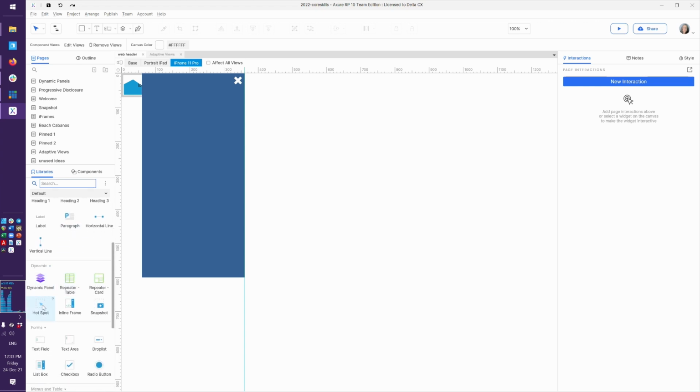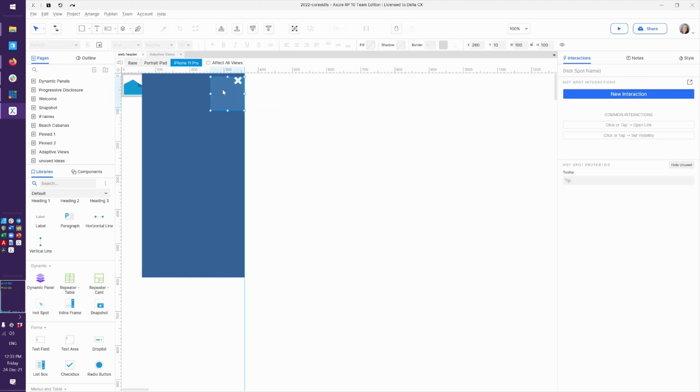So that means that we do want to drag out the hotspot. And we do want to size it up. I like to make sure it's at least 40 in at least one or both directions. So here we go, 45 by 42. That's better. You could go even better and maybe do a 50 by 50 and slide it back a little bit.